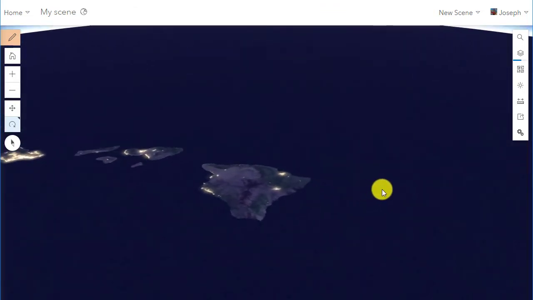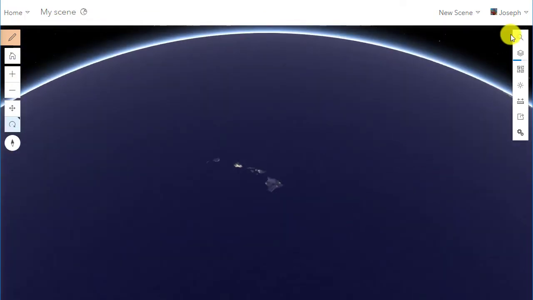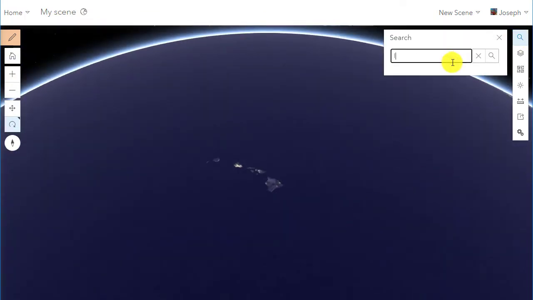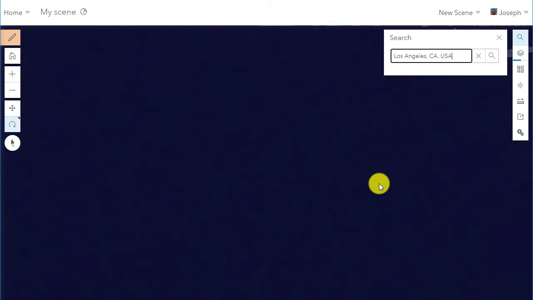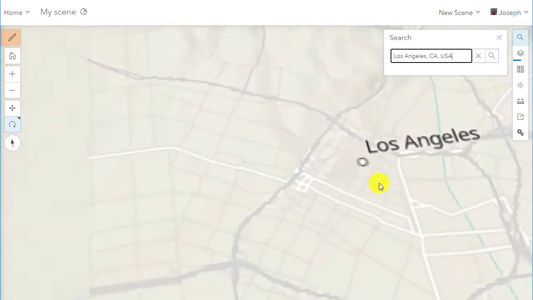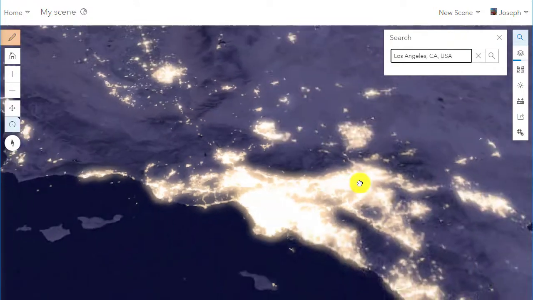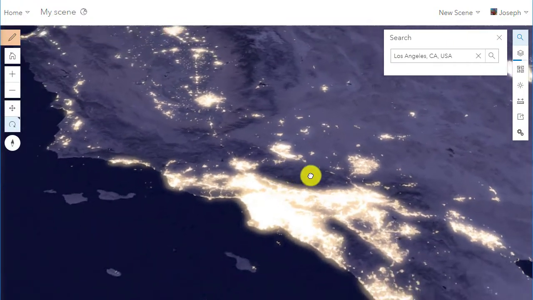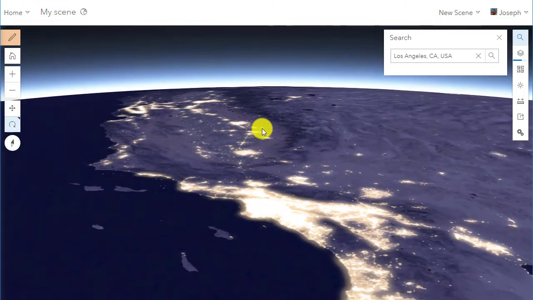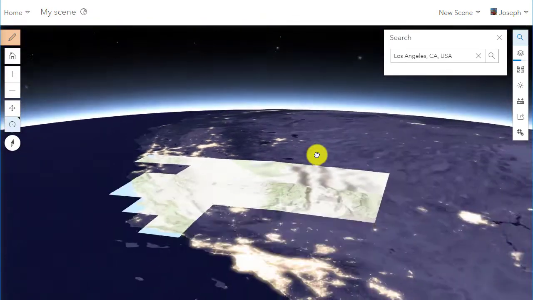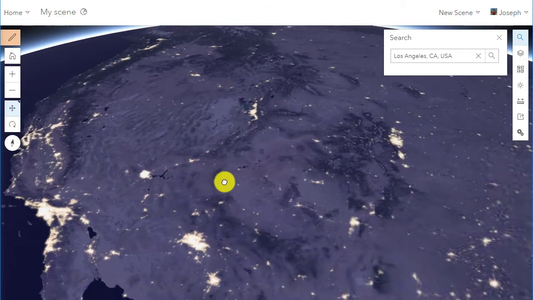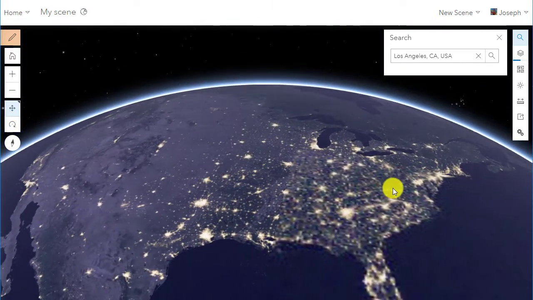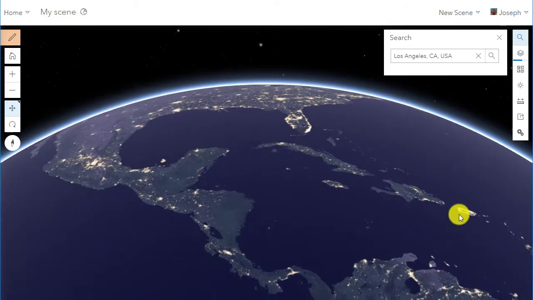Because most map layers are produced and published at specific scales. And this particular Earth at night one, and you can do a search for different cities and landforms as I'm doing here in the upper right. Certain layers are published at certain scales. So the Earth at night is meant to be a regional or a national layer. It's not meant to be viewed at a high resolution simply because of the way that the data were rendered and produced.